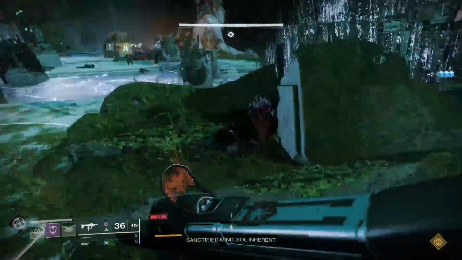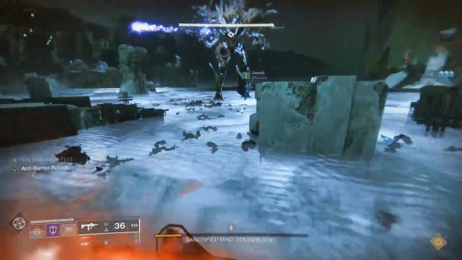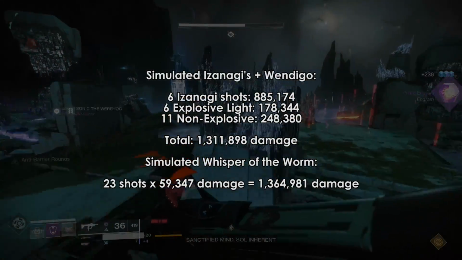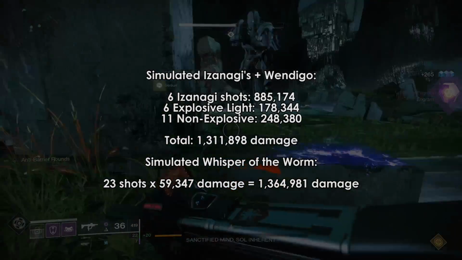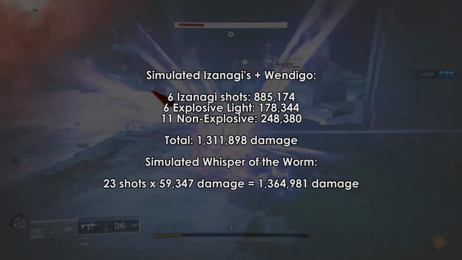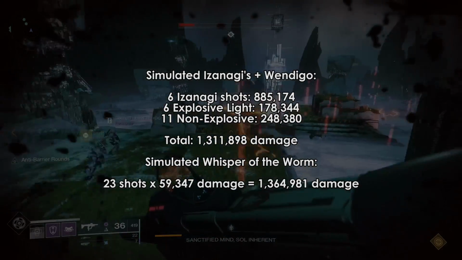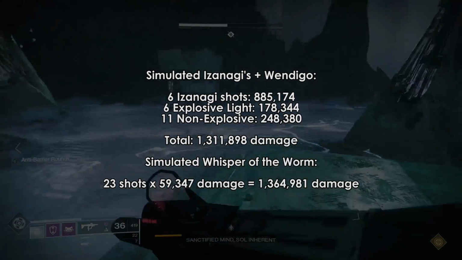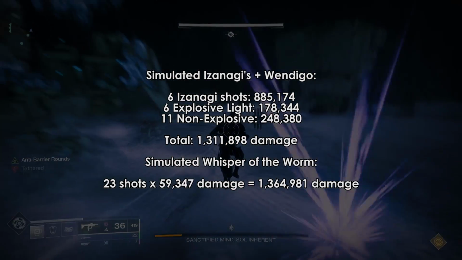What's better, Whisper or Izanagi's and Wendigo? The answer is Whisper of the Worm by the slightest of margins, like 50,000 damage. If you used 6 Izanagi shots and 17 Wendigo shots, 6 of them explosive light, you would deal 1,311,898 damage, compared to 23 Whispered Breathing shots of 1,364,981 damage.